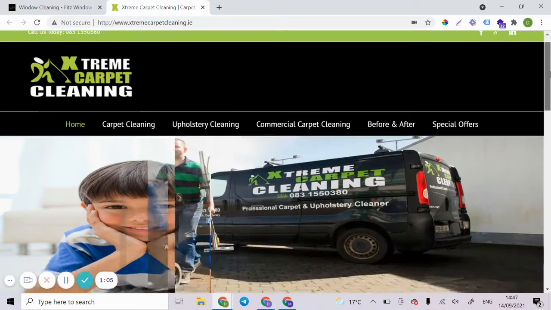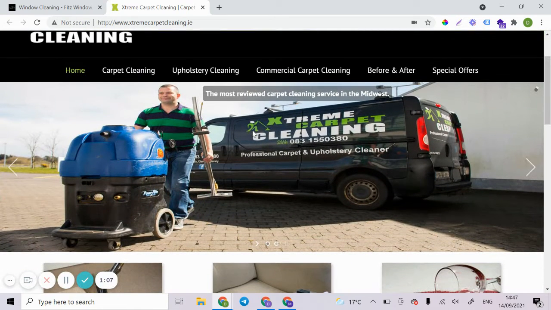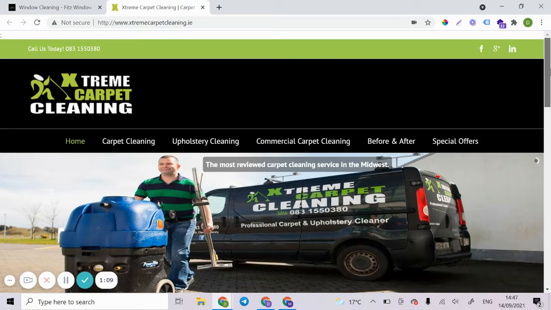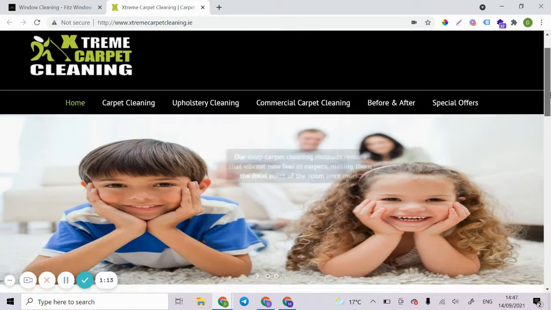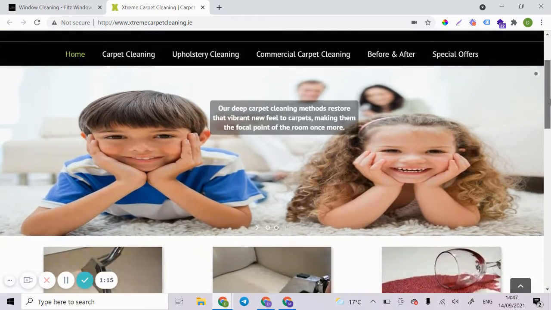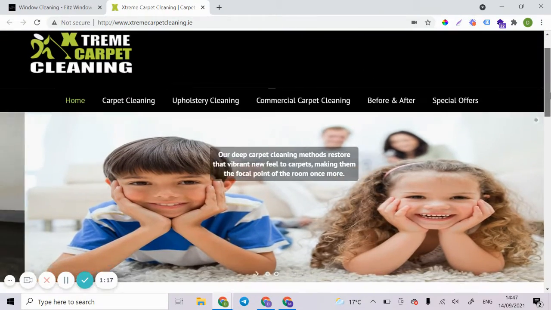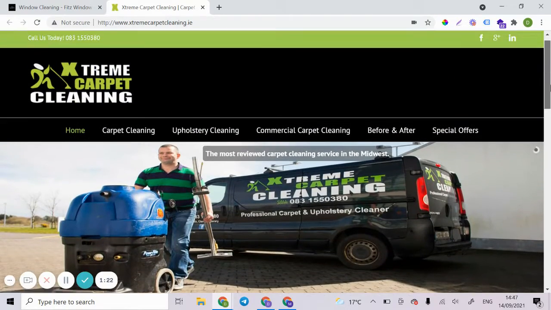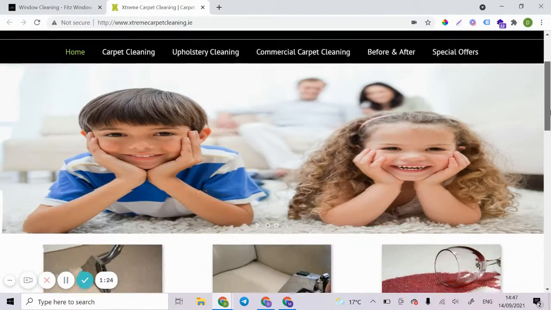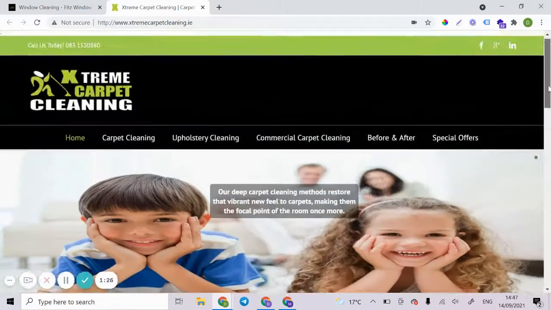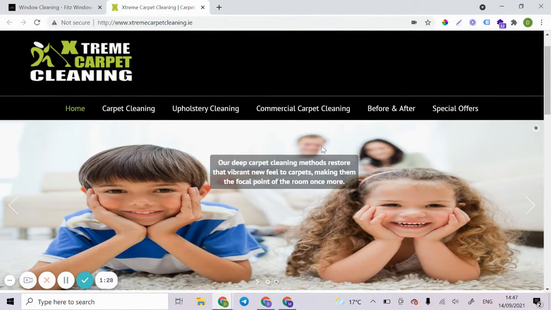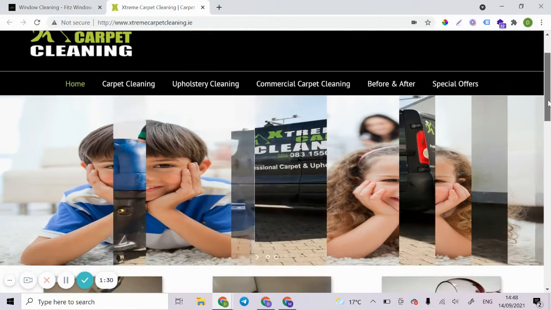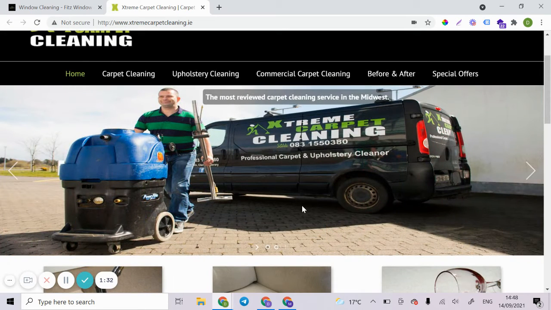And then we'll just move down. And as you can see, we're landing on this page. There's no location. If I click onto this ad, if they had an ad running saying carpet cleaning Limerick, I can't see where this guy is based. So it doesn't really say straight away that he's a carpet cleaner in Limerick. And then again, we can look again. There's no buttons. There's no call button. There's no fill out the form button.